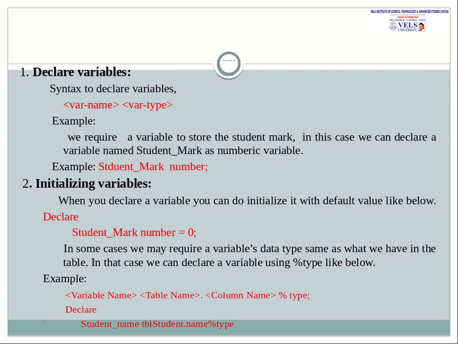The percentage type is used to take the data type of a particular column in a table. So the actual data type defined in the database is retrieved by percentage type. Here student name is my variable name and the actual database reference is table student dot name percentage type.